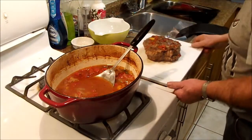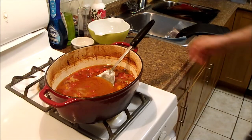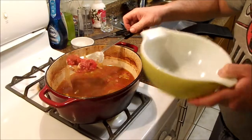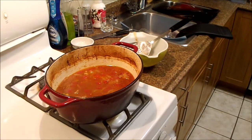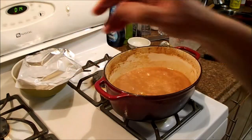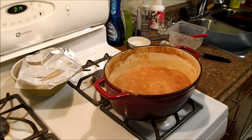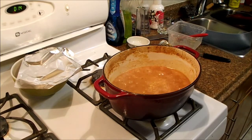There. We'll cover this up with foil. We're going to take our vegetables out and put them in the dish for our side, and then we're going to make some gravy. And I'll come back when I'm done. And there's our gravy made. Our vegetables staying hot at the back of the stove, and we're just waiting for the popovers to come out of the oven and to cut the meat and do the plating. So we'll be back.